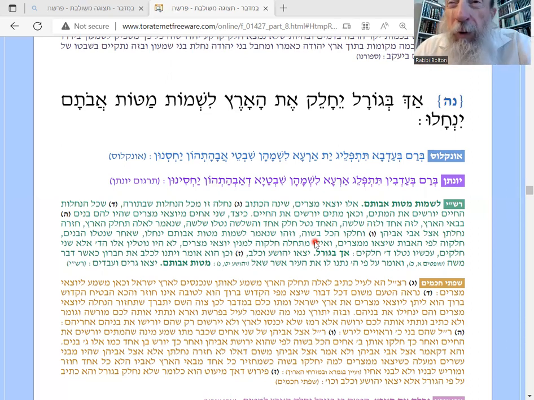Yeah, each one gets a portion. But how big of a portion do they get? Whose portion do they get? So it says, well, one inherited Tuvia, so he gets one portion. Three inherited their father, Shmuvia. So they have to divide that half, right? Shmuvia's part, they have to divide into three. So it ends up that Tuvia's son gets a portion that's three times as big as each of the three sons of Shmuvia, because they're going according to their father, right?